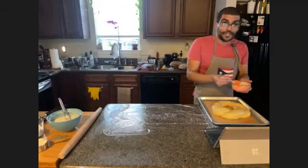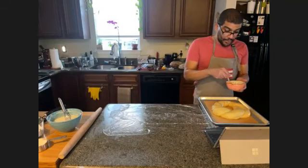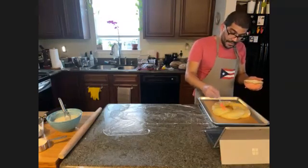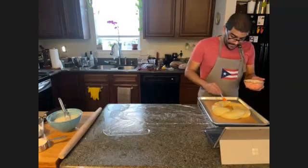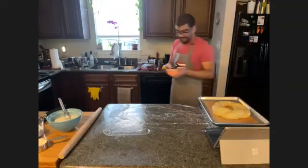If you're doing the egg wash first, what I recommend is that you put plastic wrap on top and then put the towel on top of that plastic wrap. You don't need to do a lot. All you need is the tiniest bit.